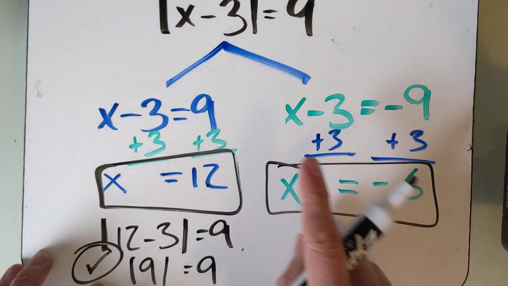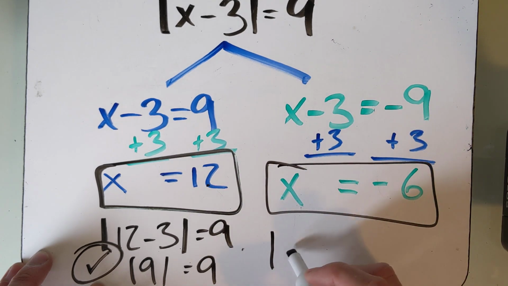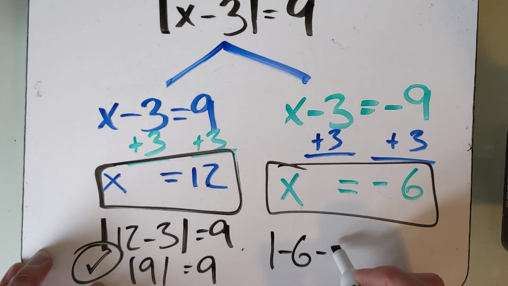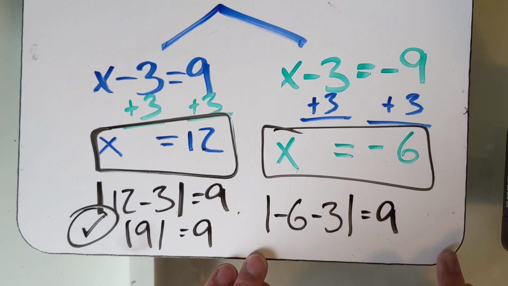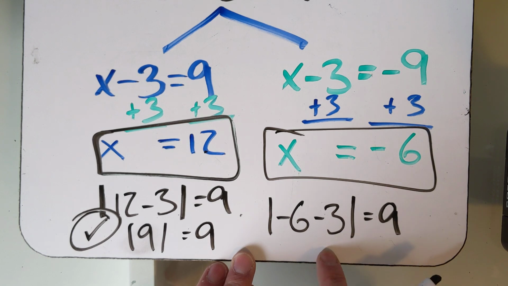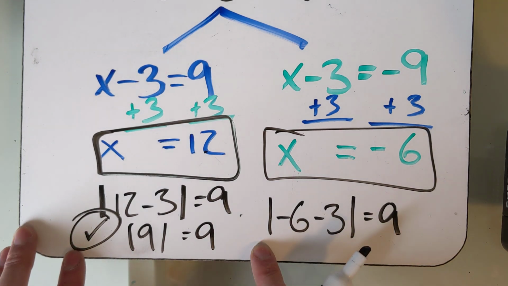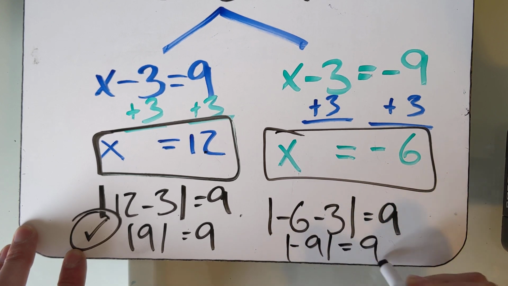Down here, we substitute that number again, so we have the absolute value of negative 6 minus 3 equals 9. Let's check that. Negative 6 minus 3, we know really we're going to be adding these two numbers together, right? Because if we have negative 6 on a number line, we're taking away 3, so we're going 3 further to the left on our number line. That would give us a negative 9. The absolute value of negative 9 is equal to 9. And we know the absolute value is always going to be a positive version of itself, right? It's always going to be a positive number.